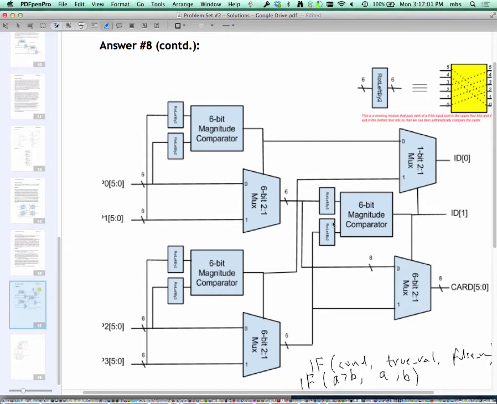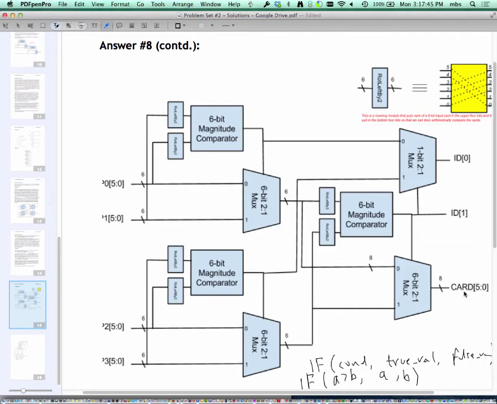The other approach I thought of is that I can use these muxes, but instead of 6 bits, I can carry an additional 2 bits, which are the ID. So I'll take this P3 5:0 and map it to P3 7:0, and make bits 7 and 6 hard coded to 1, 1. And for P2 5:0, I'll add 2 more bits, 7 and 6, and hard code them to 1 and 0, and so on and so forth. And then when I get the bits out here, I'll get the upper 2 bits, and that would be the ID. It's less efficient, this latter approach, because I'm using these complicated muxes to make things happen, but that would also work.